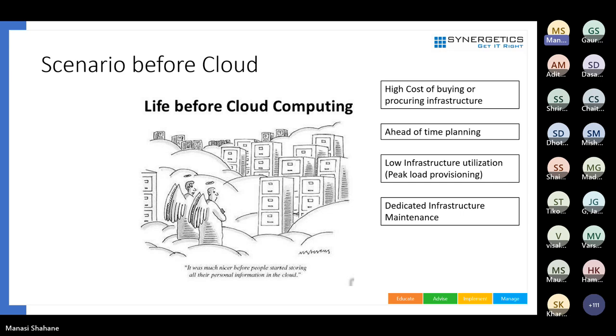But when cloud came in, what did it do? It said, okay, you take these servers from me. I already have servers installed with me. I'm renting them to you. Once you're done, you give them back to me, and for however much time you have used it, you pay for it. So you did not have to worry about buying more servers, renting more servers, or worrying about the infrastructure when it was the peak time and when it sits idle. And along with that, you don't have to pay the maintenance team who's maintaining your servers, correct?